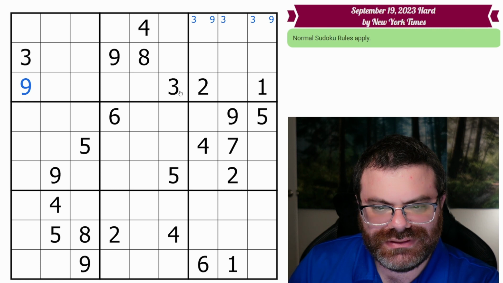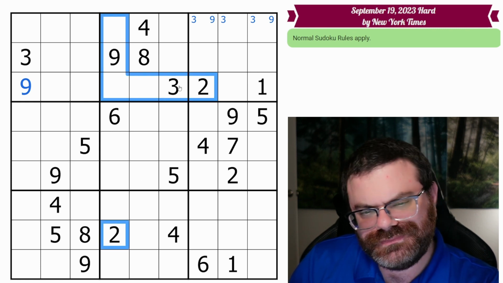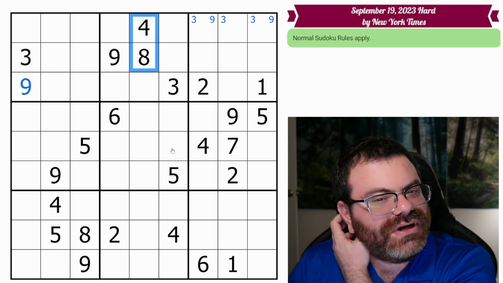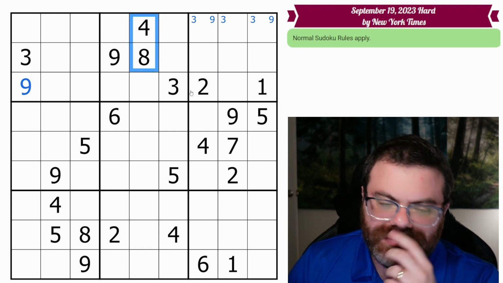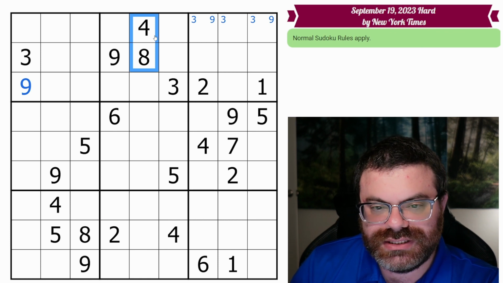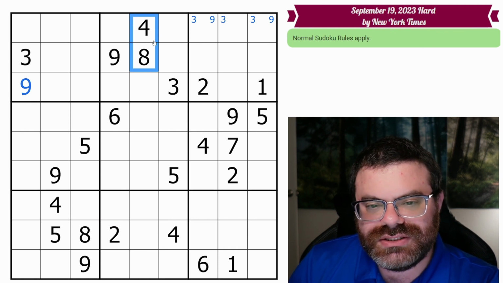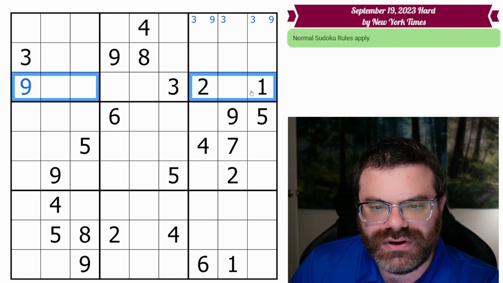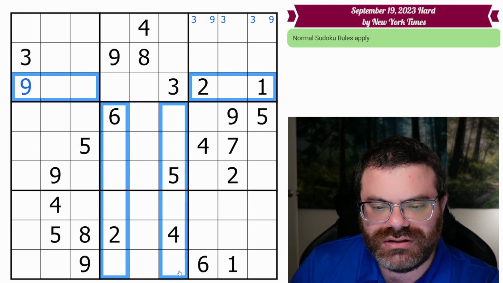Interesting. Okay, so I'm seeing 2s here. The way I found this is I think a really effective way to find crossings like this is look at where you have 2 placed digits in a box that share the same row or column. In this case, these 2 share the same column. So because it's 2 digits sharing a column, there's going to be 1 row for that box that is not occupied by those digits. So you look at that row, and then you look at the 2 columns that are not involved in the 2 digits you used.